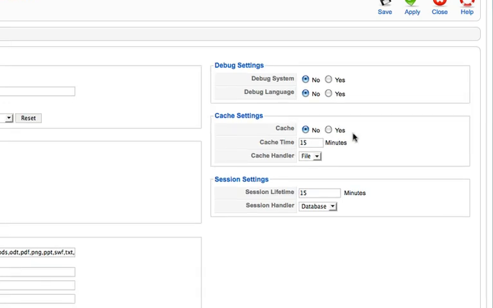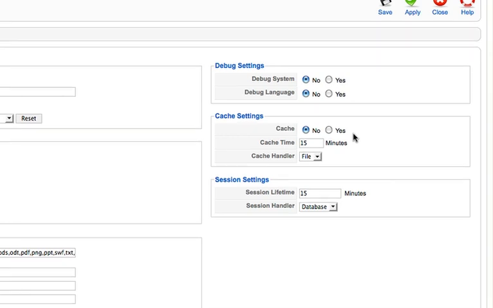Implementing a cache on a Joomla website is usually a good idea. It helps in the speed of the site, putting some of the assembled pages and files into memory, so that clients don't have to recall them completely from scratch. Again, a cache of 15 minutes is usually sufficient.